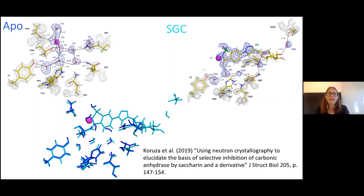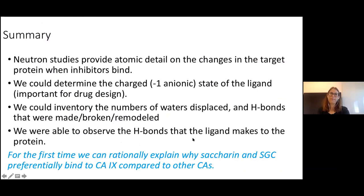In other words, the active site shape in this area actually allows this glucose to sit or be accommodated in the pocket, giving far better binding to CA9. In CA2, for this part of the inhibitor, there is basically no place for it to go. And we think that is why we can't detect any binding at all. And then in addition to this bulky clash, we also see a number of hydrogen bonds broken, rearranged, and water molecules being pushed out of the way.